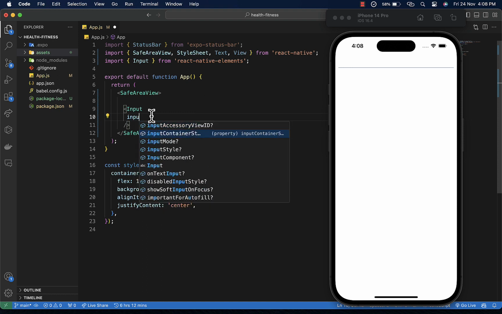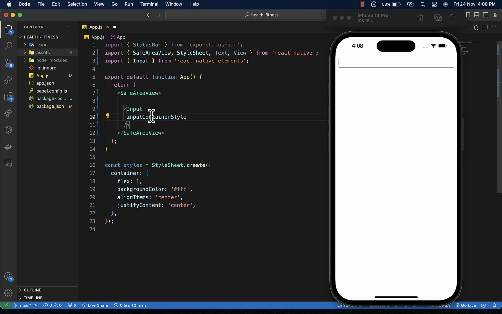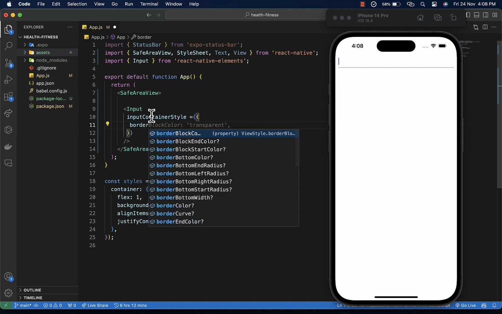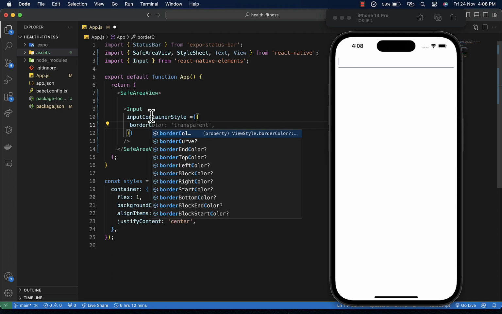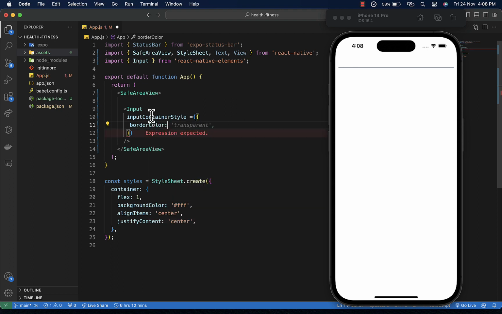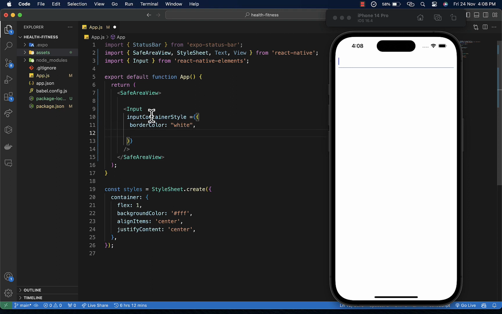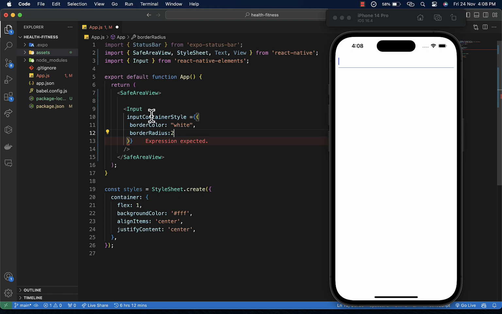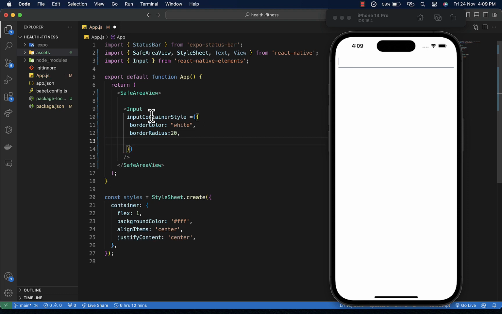Let's provide some style. So with the input container style, you can just provide some styling. Let's start by giving it some border color. The border color is going to be white, and also border radius as well. The border radius is going to be 20, and also a background color.